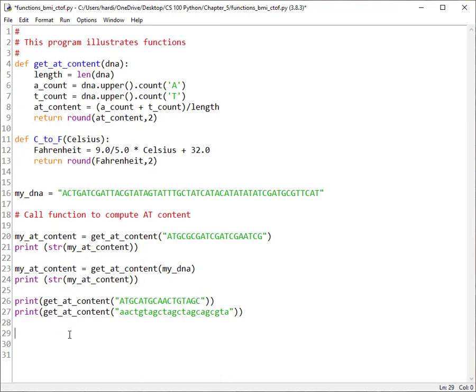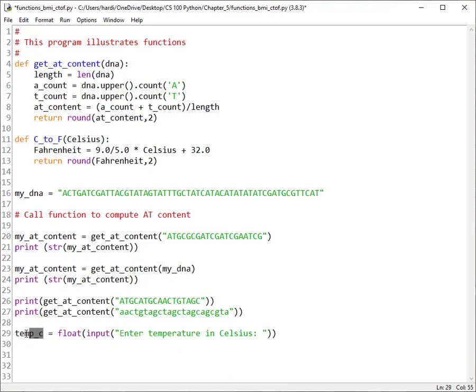Let's call the function down here, and let's input some data before we call the function. So I'm going to ask for a temperature in Celsius, and that'll be input from the keyboard, and then we'll call the function and print out both the Celsius value and the Fahrenheit value. So I'll put the code right here. So here's the call to the function. Well, actually, this is a prompt. We're not calling the function, we're asking for input.